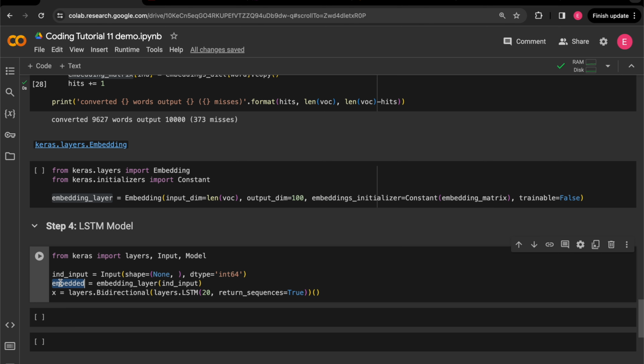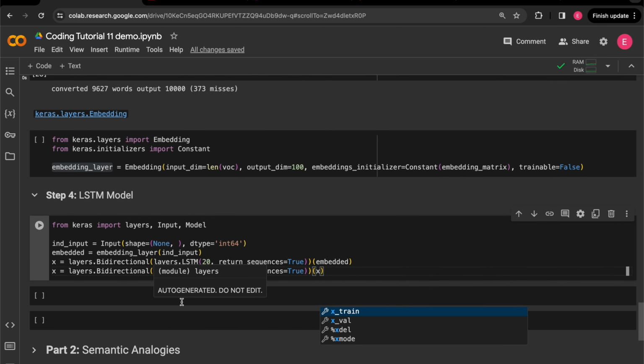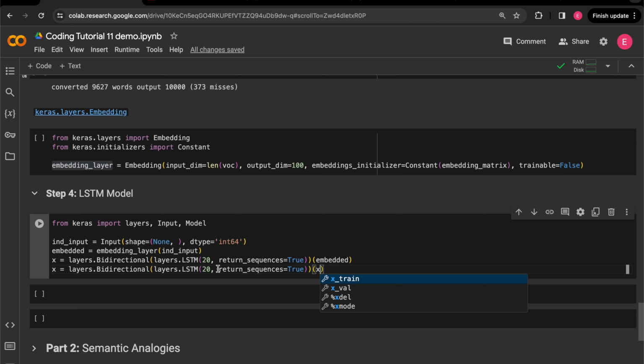Then we pass this, and do another layer of this after this. So now we have two bidirectional LSTM layers.